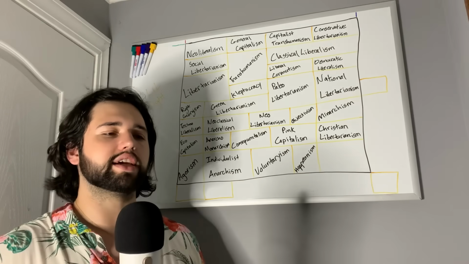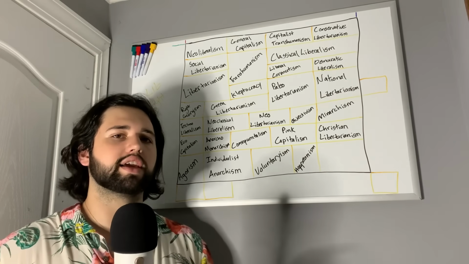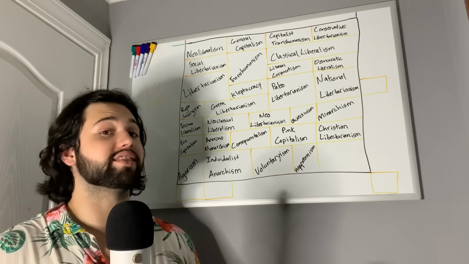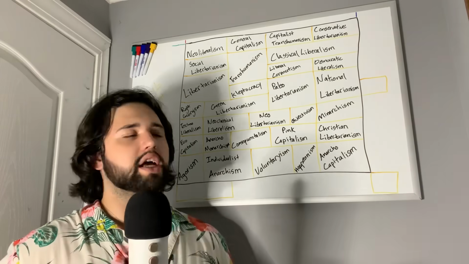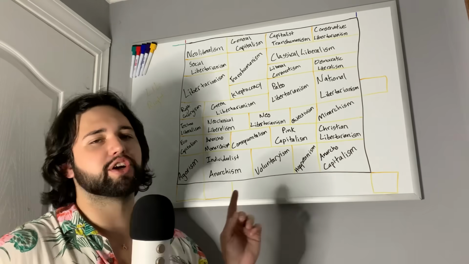And according to the idea, it's worse to have a government where people think they're doing the right thing than a government where people know something bad is happening. So it is a very extremist form of individual freedom and market liberties. And then finally, in the bottom right corner of the compass, we have anarcho-capitalism.